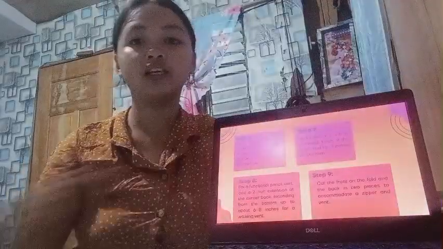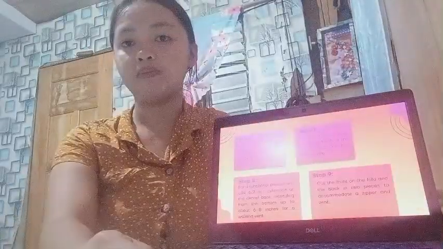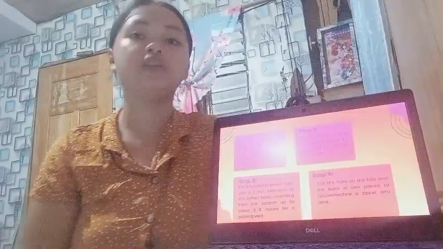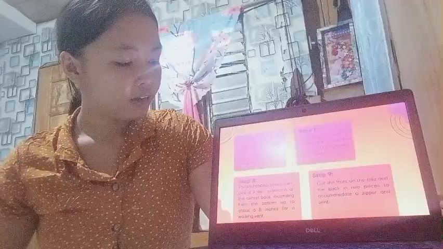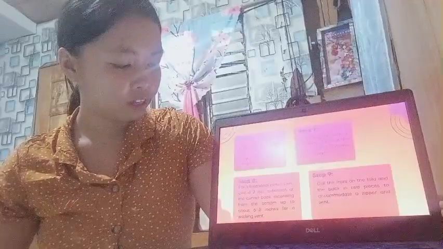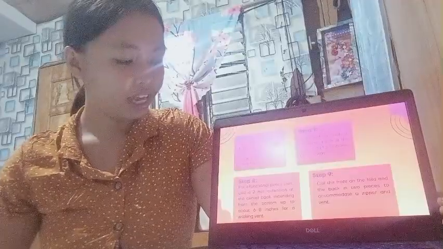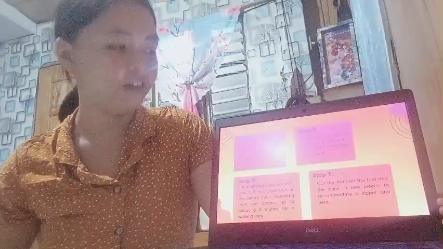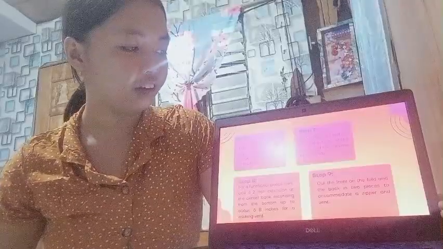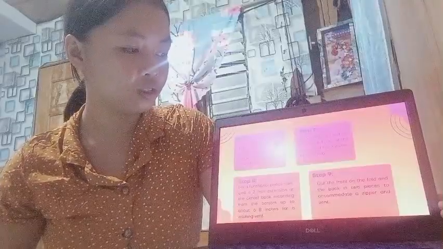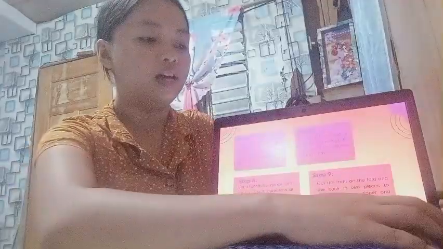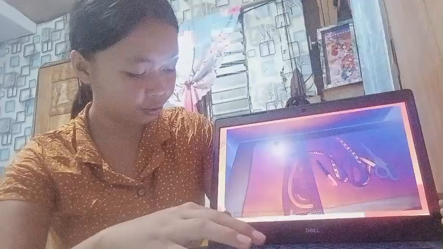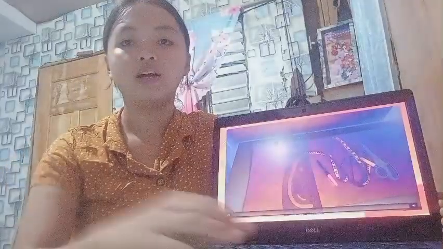It is used to have an allowance so that when your skirt does not fit, you can still use the allowance so that it will fit your body. Step 8, for a functional pencil skirt, add a 2-inch extension at the center back, extending from the bottom up to about 6 to 8 inches for a walking vent. Then step 9, cut the front on the fold and the back in 2 pieces to accommodate a zipper and vent. So we have here a video and I'm going to show to you this video on how to make a pattern.